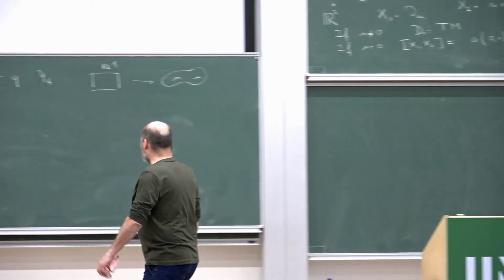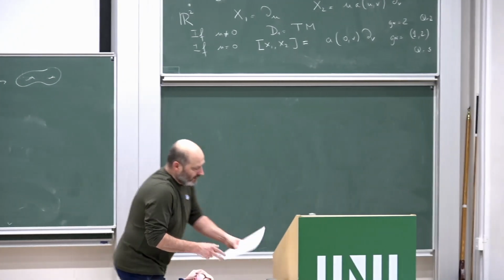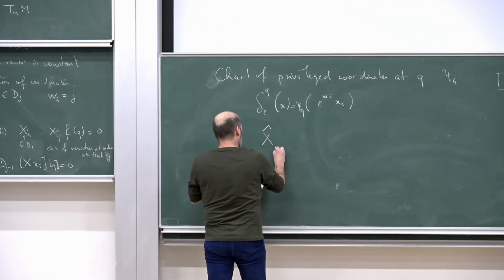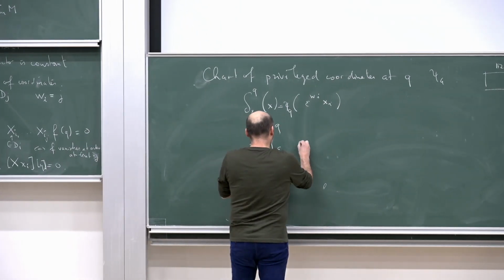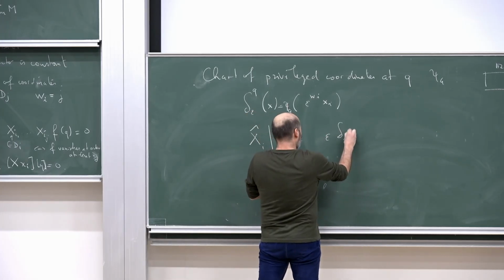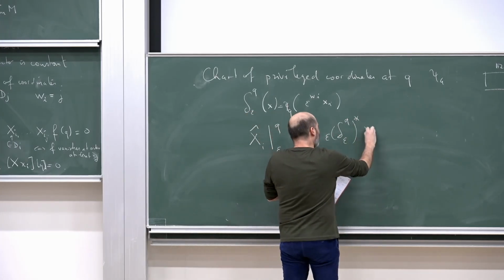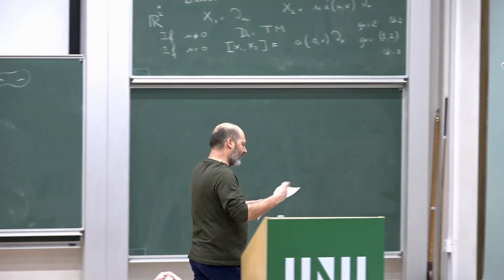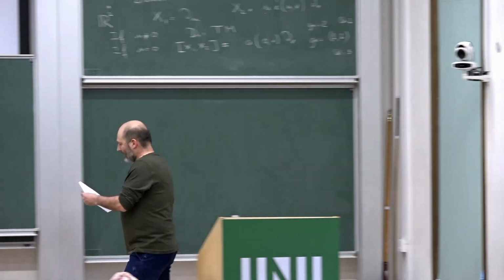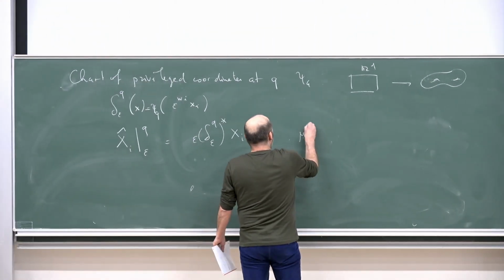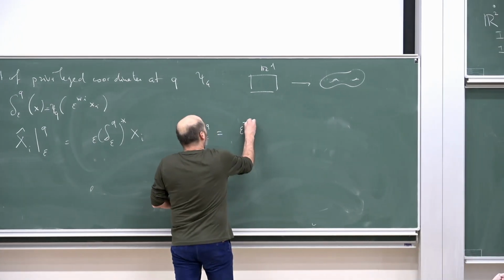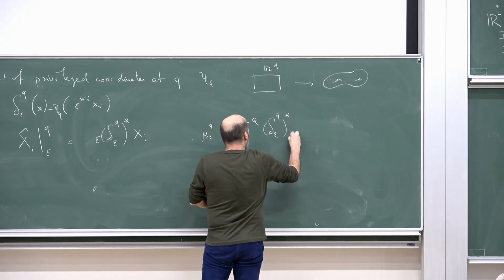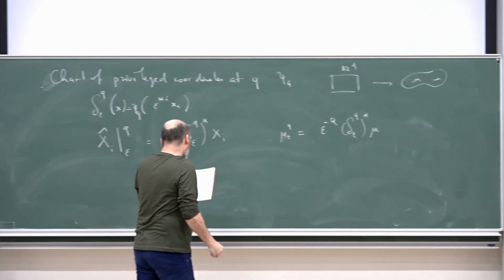Okay, so now I will define the same thing as before. I will define my Q of epsilon. It's a pullback of vector fields, which is usually not allowed, but since the delta epsilon Q are diffeomorphisms, it's okay. And then you have mu epsilon Q, which is epsilon minus Q, the delta epsilon Q mu.